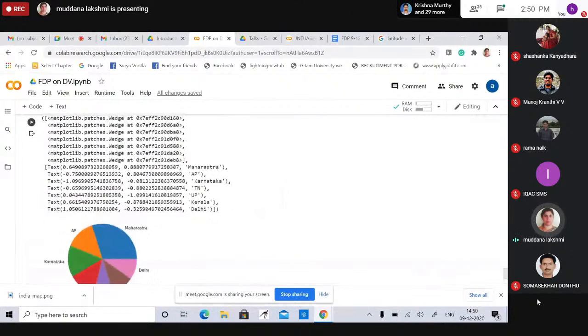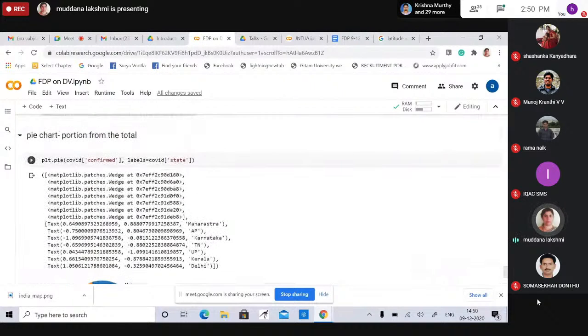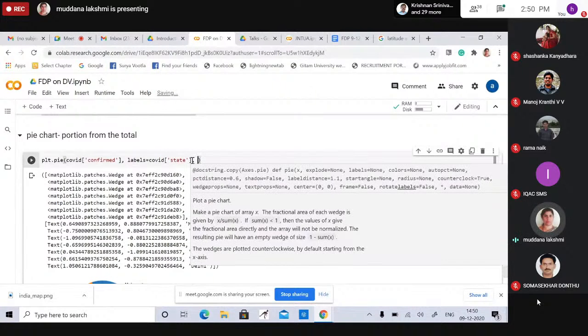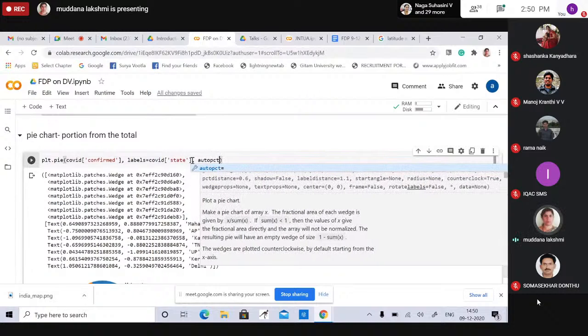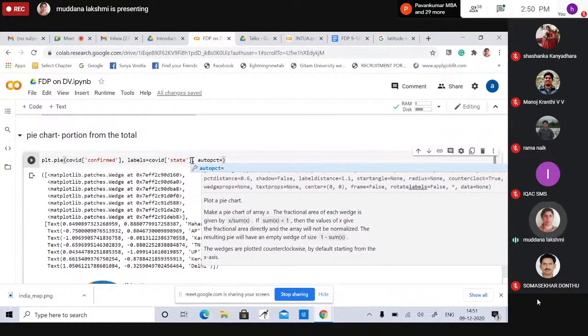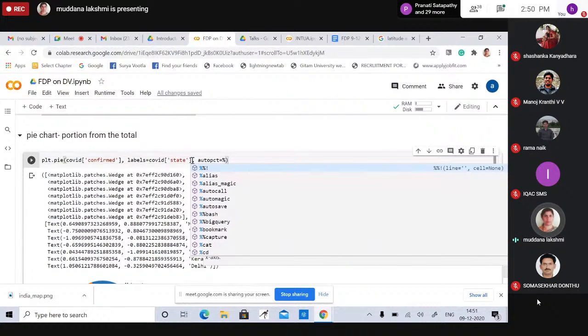Okay, then you want to see what is the percentage of each state. We also want to get the percentage. Auto percentage, pct, is equal to, we want to specify what is the percentage, some 13.5, 14.5 like that.